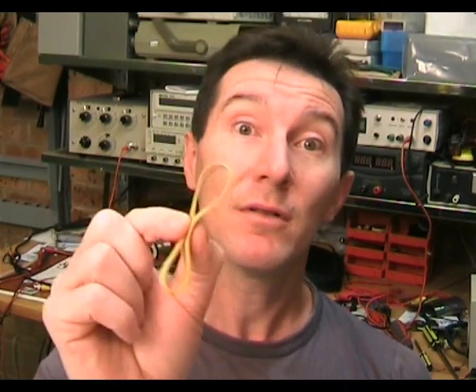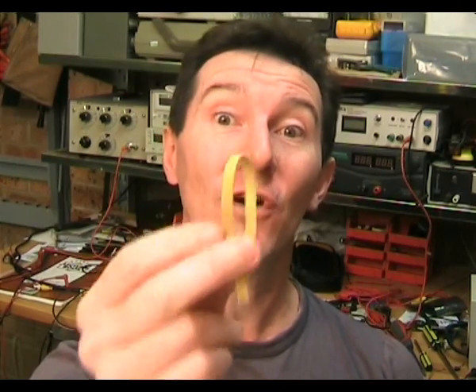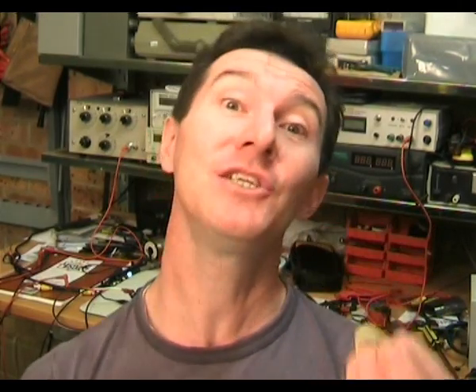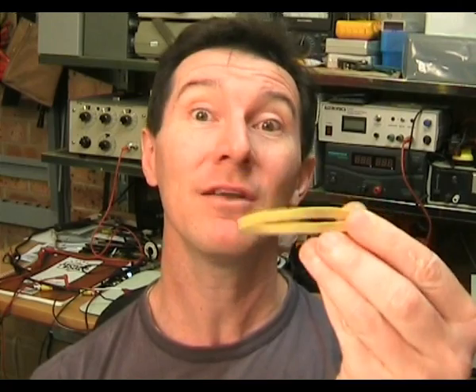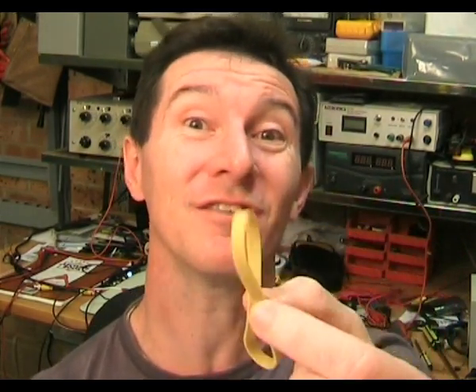Then came the task of actually repairing these things. Eventually we came up with an idea to design some custom drilling machine to drill through the metal plate, and all sorts of things. It was really messy. It worked in the end, but it cost millions of dollars — we had to rework millions of dollars worth of product. The customer was without their product, losing revenue for months and months, and it was a very small niche industry. It was very embarrassing and quite frankly it almost ruined the company. The moral of the rubber band story? Even the most insignificant things — if you change them — can have massive consequences. Just be careful when you engineer any change into your product, whether it's a part like this rubber band, a process, or some other step. A rubber band can cost millions of dollars, and that's a real story.